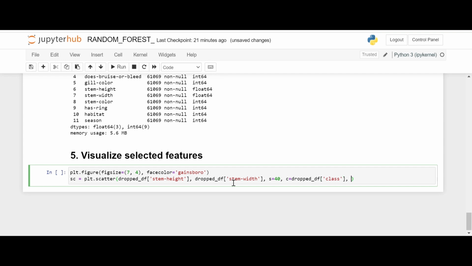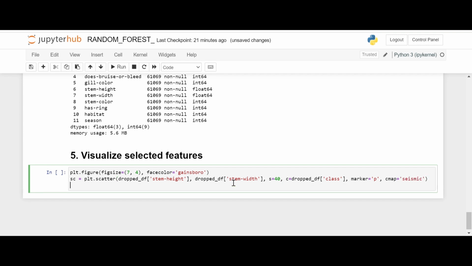Plus, plt.xlabel. The x-axis will be stem height, and the y-axis stem width, font weight bold.